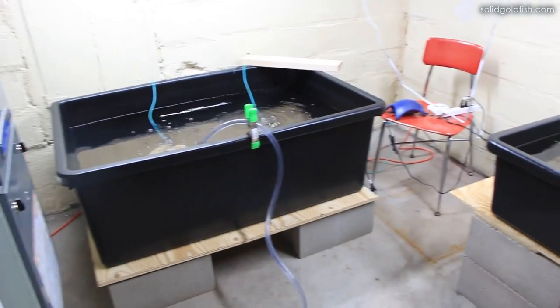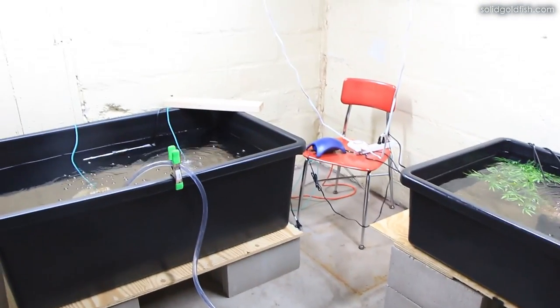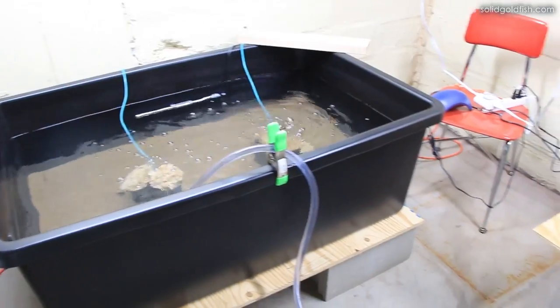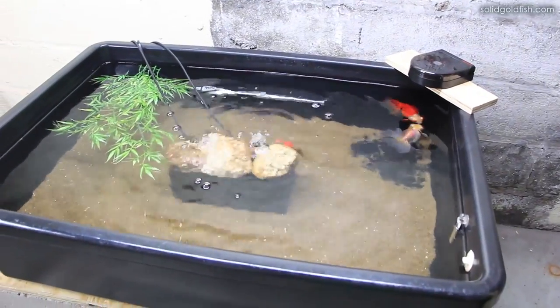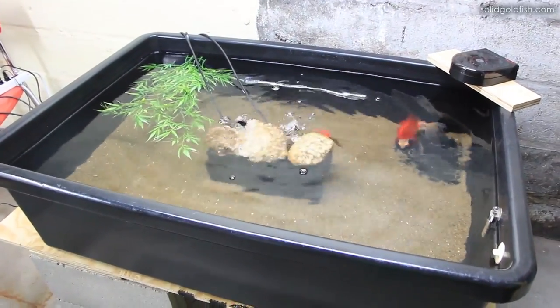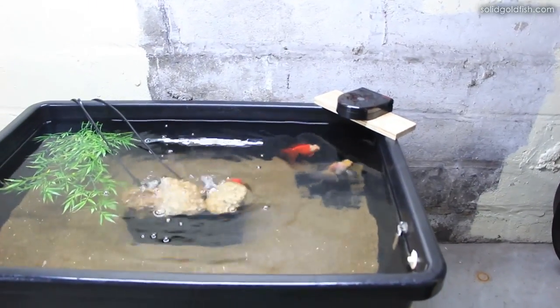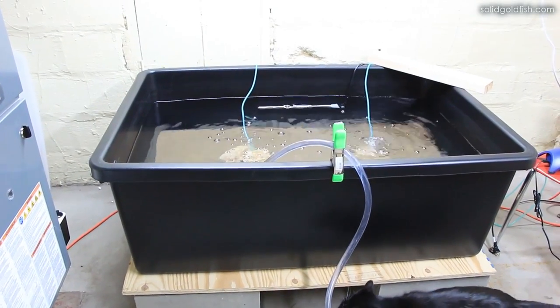I'm preparing for a shipment of new fish that I'm getting tomorrow from Dandy Aranda's. This is my little corner of my fish room — this is the 127-gallon tub and this is the 60-gallon tub. Luca and Felix are in there right now, they've been in there for the past few weeks and they're doing pretty well. They made a little clearing of sand underneath the auto feeder because that's where they're always foraging. Anyway, I'm preparing for my new shipment by draining this tub and filling it up.